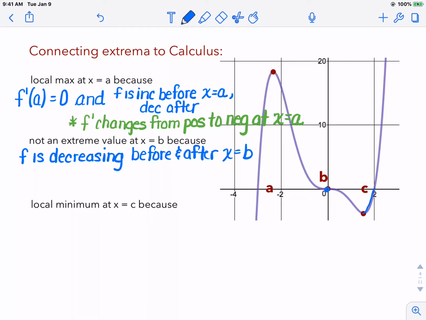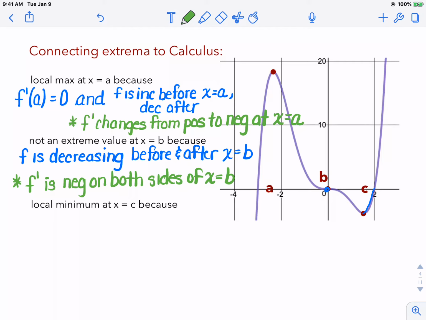So now we're looking to see what calculus would say about that, and calculus instead would say f prime, the derivative representing the slopes, is negative on both sides of x equals b. Therefore, with no change in my derivative from negative to positive or positive to negative, the graph isn't reaching an extreme value. That's one of those points of inflection because it doesn't change sign would be another way to say that in calculus.